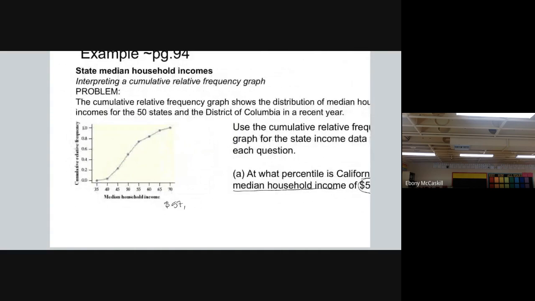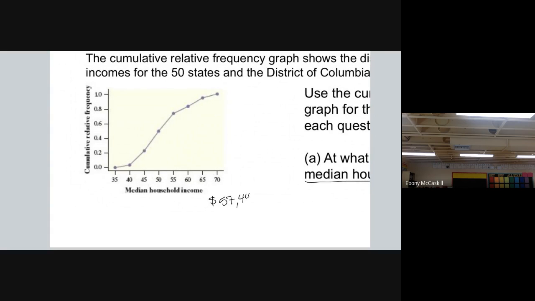So the question asked us for the household median income, so we know already that the household income is this much. They want us to tell them what the percentile is. So I'm trying to figure out, where do I start? I start with what I know. So is the median household income on the y-axis, or is the median household income on the x-axis? So let's try to figure out where 57 would be. I would say 57 would be like right around here. Maybe a little closer. Be right around here. Y'all agree with me?